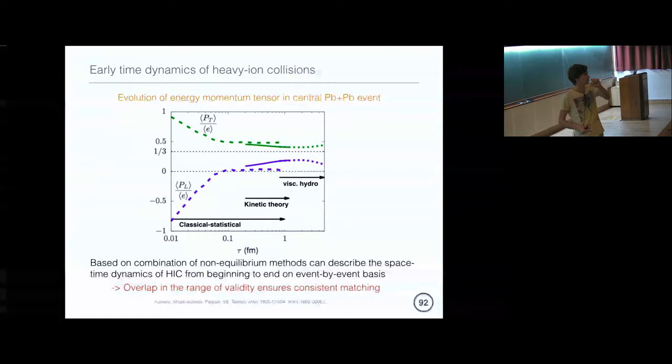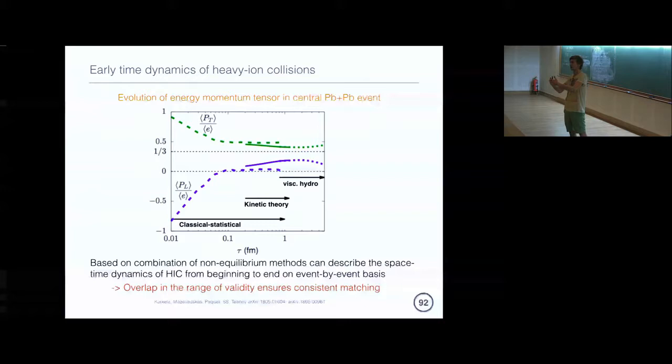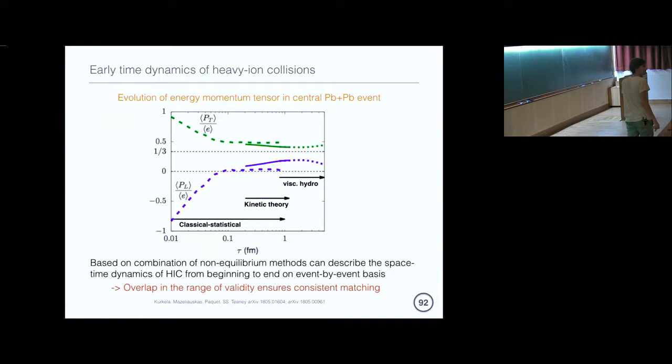And that has the advantage that you don't have to repeat the kinetic theory simulation for every event. You can tabulate your knowledge about how this goes to equilibrium, and then use this in production scale runs of heavy ion phenomenology. But the theoretically more satisfactory answer is to do the first thing: really extract the phase-space distribution from the classical simulations and just run it. It's just more difficult to do.